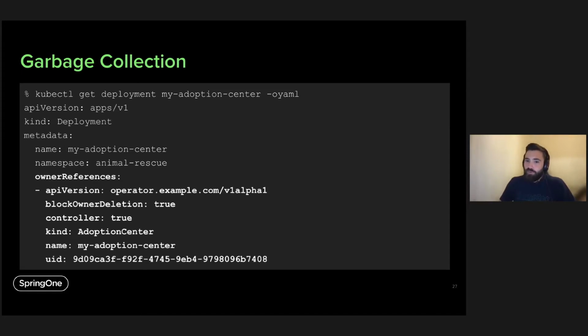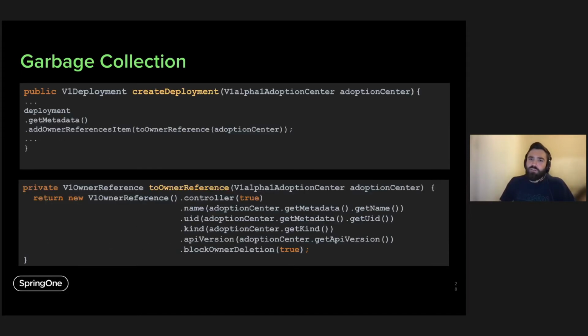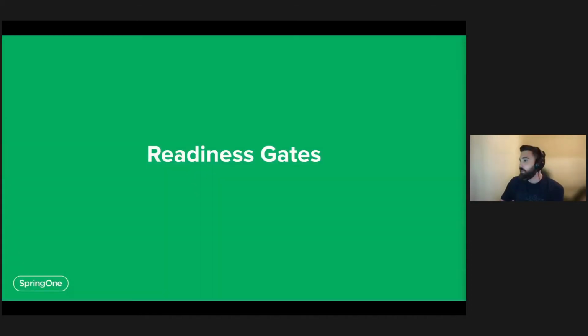And in order to implement this, it's nothing more than, every time we create that new dependent deployment in our custom resource definition, we add the owner reference to it. So again, we have this function that we keep calling on create of every sub-dependent resource. And now after this, we can go and delete all those ugly lines of code because it's going to be done automatically for us. And next, I'm going to pass it to Bella to talk about readiness gates.